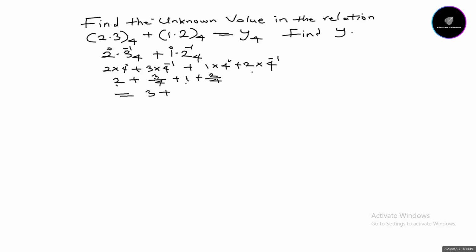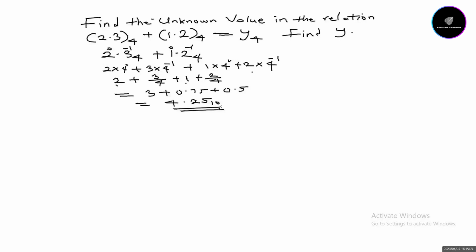These are fractions, so we need to carry out the division. We're going to get 0.75 plus 0.5. Now add everything up together. We're going to get 4.25 base 10. Remember, this is base 10. The final destination is actually base 4. So since we've converted this to base 10, which is the first thing we need to do, then from base 10, we need to convert to base 4, so that we can finally derive the value for y.